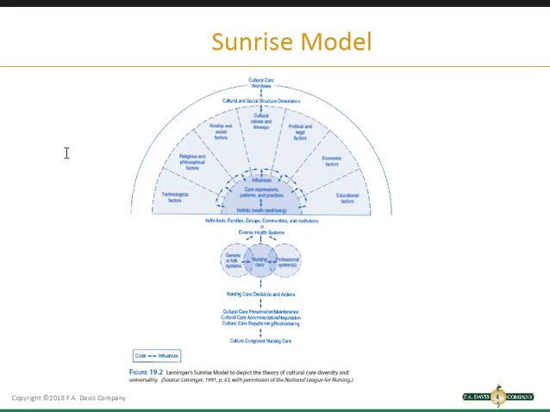We are going to review Leininger's Sunrise Model. This is a conceptual model of nursing to depict components of the cultural care, diversity, and universality theory of nursing. It is named from the form of its graphic appearance. Each culture has a worldview and cultural and social structure, which are learned through language and environmental contexts.